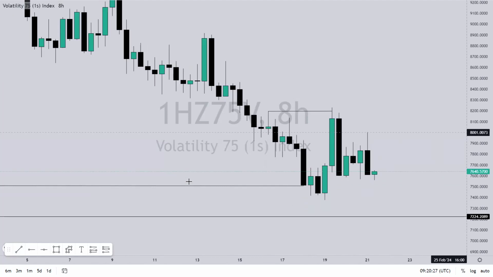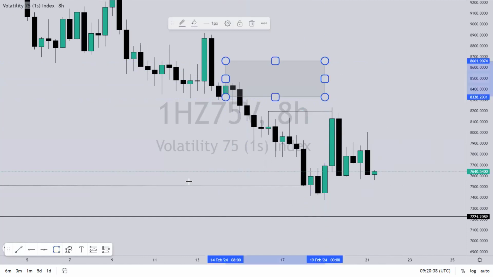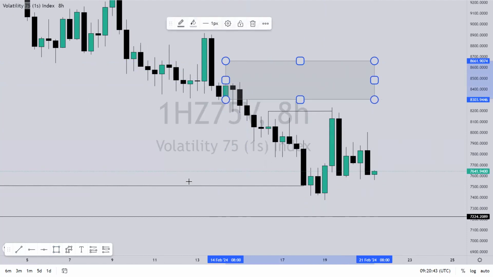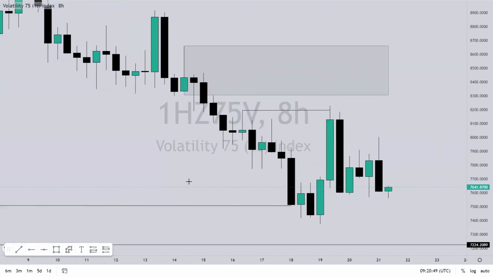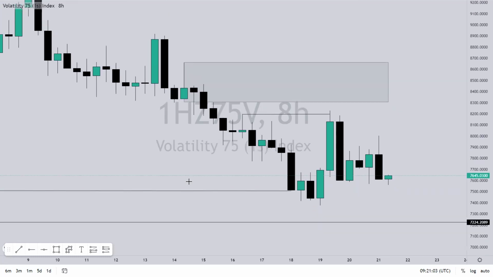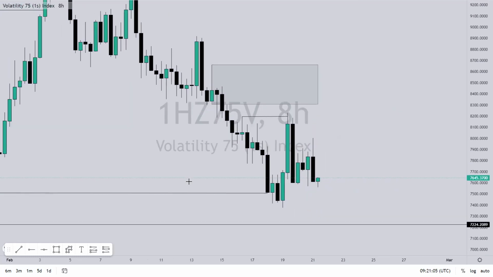So the next thing I did was that I marked out this candle, and I marked it out because we've not tested it. So I marked this out and I'm like, okay, we've not tested this area. So I was expecting it at that area, but the market did not get into that area. Remember, over time, what we've been saying, the market has been using breakers. So the market just used a breaker here and it spiked down. So I was expecting it around this area, but since it did not get there, I would move on. And that is what you should do also.